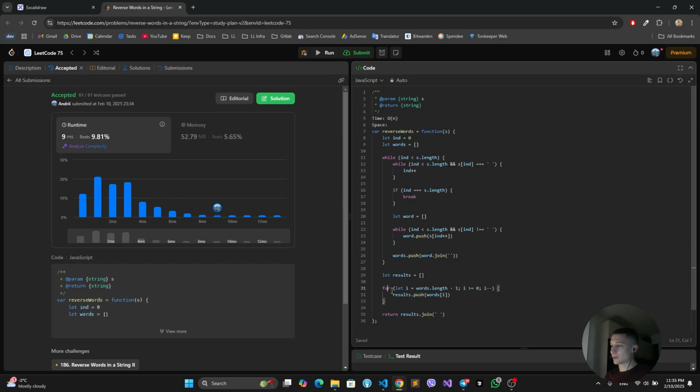In the worst case, this for loop also gives us n, but 2 times n is equal to n in big O notation. Regarding the space complexity, it's O of n because we are accumulating words.